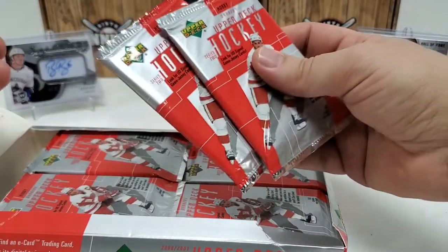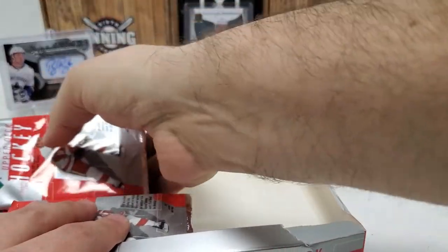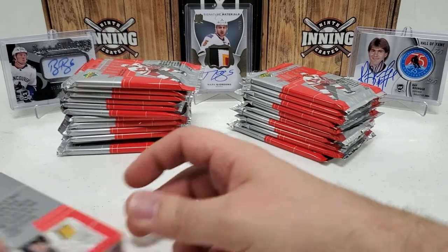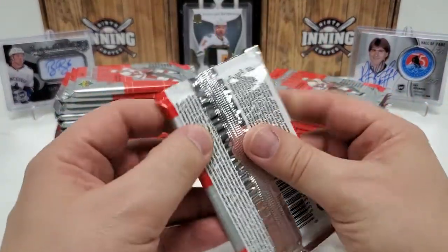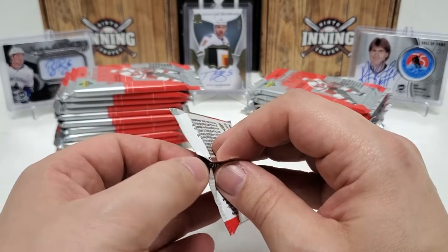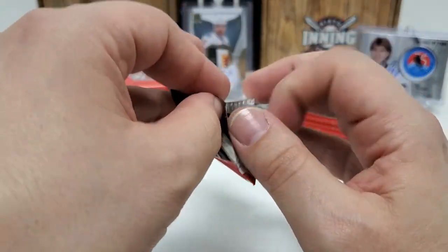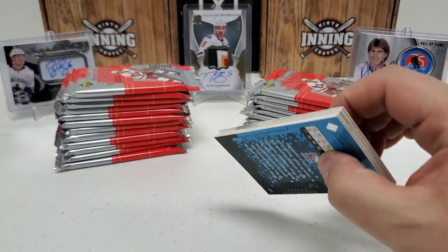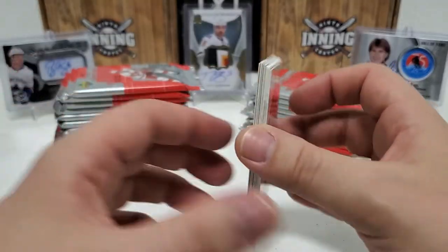Let me grab the top two packs randomly and set them aside so I don't accidentally open those. I'll pull out the stack of all the packs. Honestly, I don't even know what cards from 2000-2001 look like on camera, so I hope there's no brickage and stickage. Let's talk quick about the Young Guns in here — there's a lot of goaltender-heavy stuff as far as value. The best cards are two goaltenders: Rick DiPietro with his terrible contract, and Marty Turco. Marty Havlat, Lubomir Visnovsky, and David Aebischer are in here as well — those are the five big Young Guns. And... we do have some serious brickage going on. That is a brick.